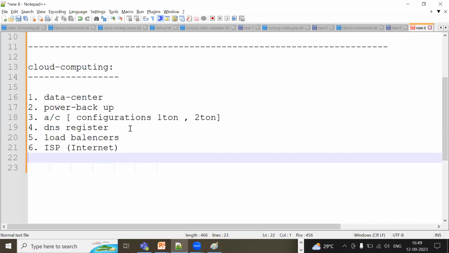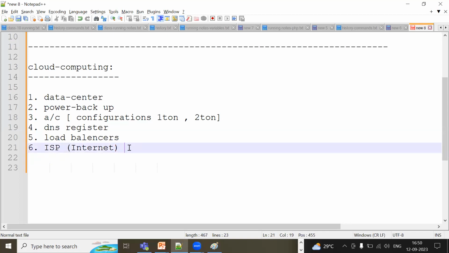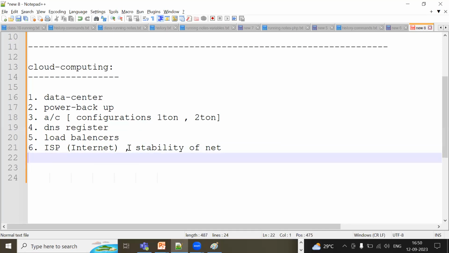You need to configure all of your servers so that one developer does not get more speed than another. By default, all these things you need to configure for all of your servers. Every server you need to configure for stability of the net, and many other things, and racks you will have.